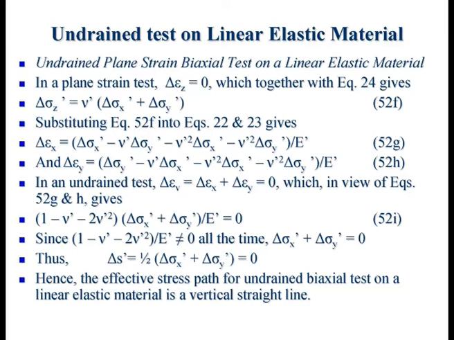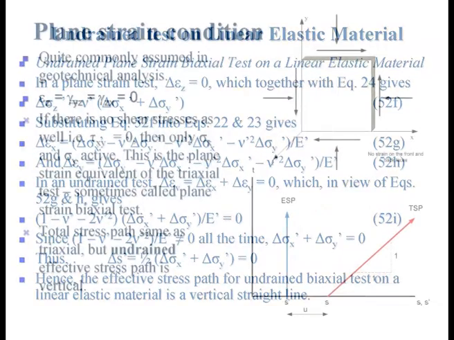Okay. So anyway, these are some examples of how you can use the MIT stress path. The MIT stress path is quite often used in practice. I will skip this part here on the undrained test on linear elasticity. It's a bit more complicated, so I'll let you look at the mathematics, and if there's any question, we can discuss it tomorrow. This is just another example of stress path, but a more complex example.